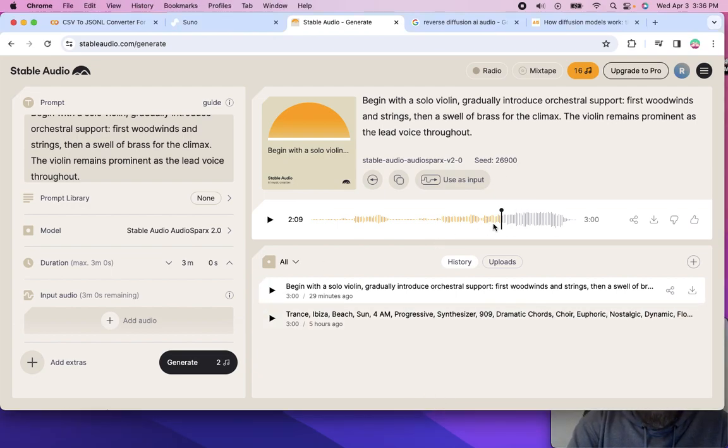I'm going to pick this part of the song, which is where the most is going on, and this is a symphony orchestra song.